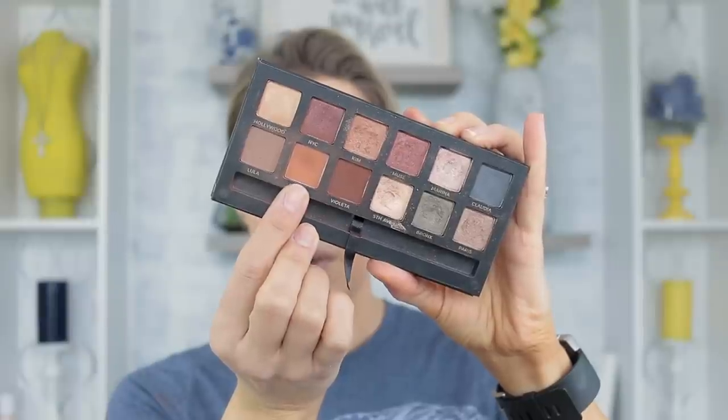Now the palette — oh, the palette. I think many of y'all are going to agree with me on this: the Master Palette by Mario from Anastasia Beverly Hills. Honestly, I still think out of all the palettes they've come out with — the Soft Glam, the Modern Renaissance, all of those — this is still my favorite. The color combinations are just so me, and the formula is so good. I know so many people want this palette back, me included. I'm going to go into Isabelle using a Refer Number 15 brush and really buff that into my crease. I'm going to build it up because I love this shade so much — I'm about to hit pan on it. The pigmentation, the formula, everything is so good.